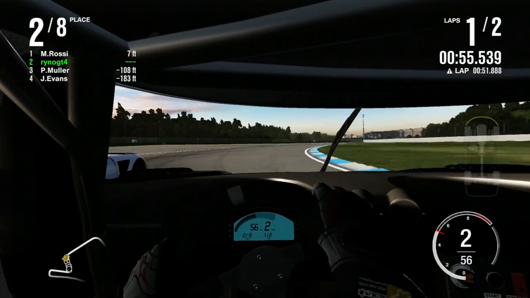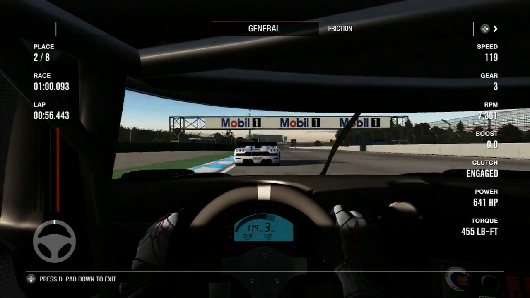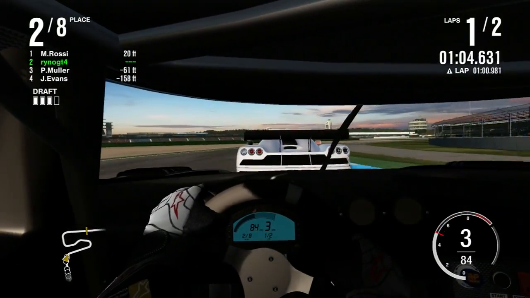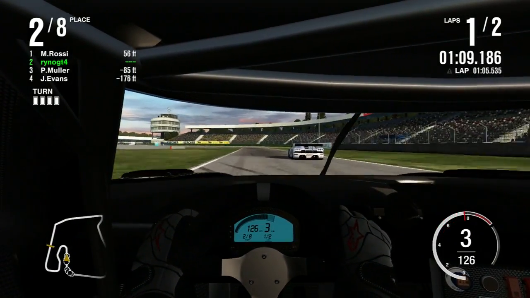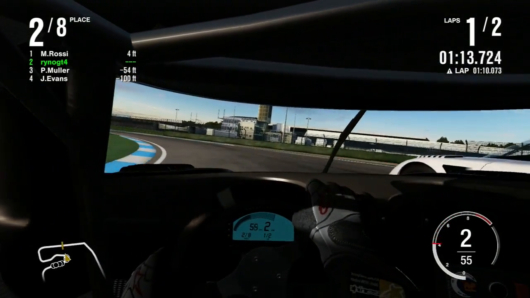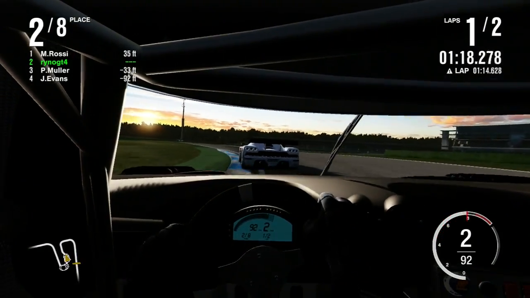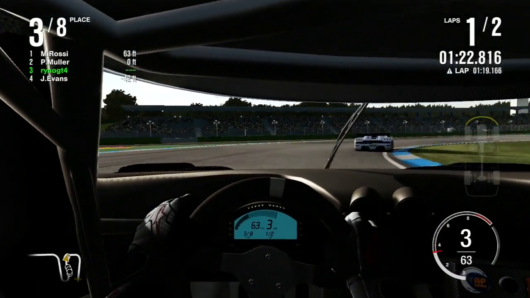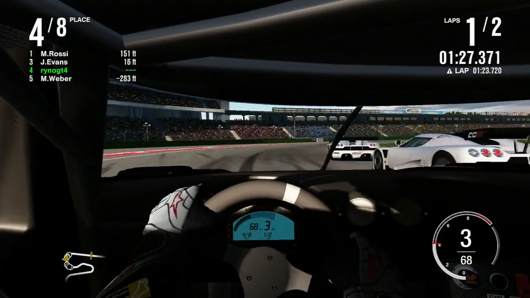Oh, or I can just dive like an idiot. I don't know why I thought he was gonna leave the door open enough for me there, but I'm dumb. Alright, got a bunch of front end damage now. I was kind of hoping to pass him for the stadium section because I didn't want to lose time to him in the stadium section, but okay, impromptu dive. I just outbraked myself there. Oh well. Oh, hi. Also, there's other cars in this race.